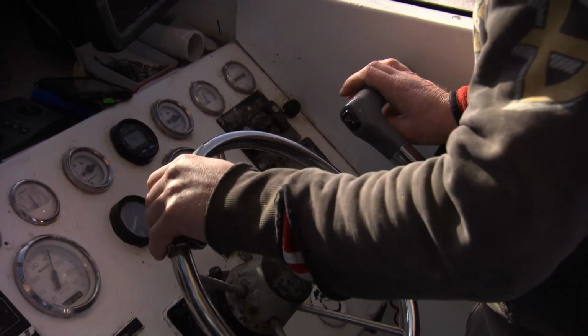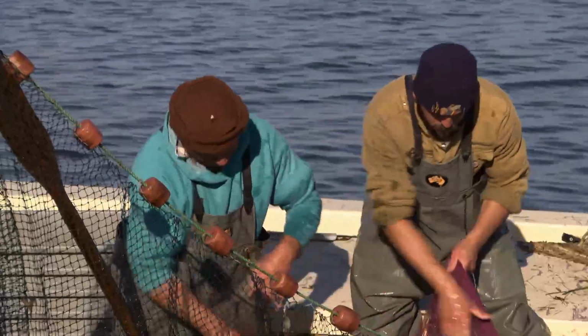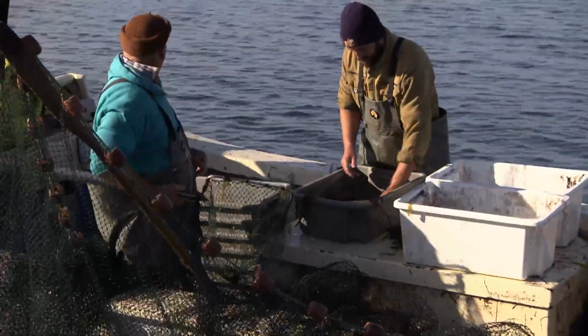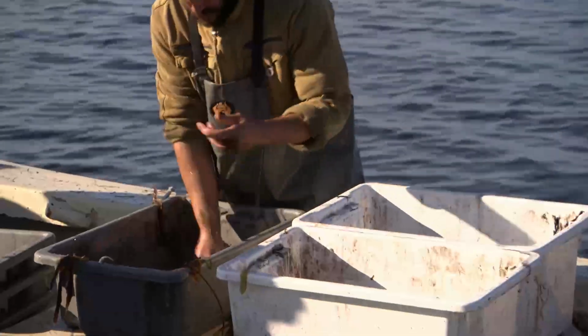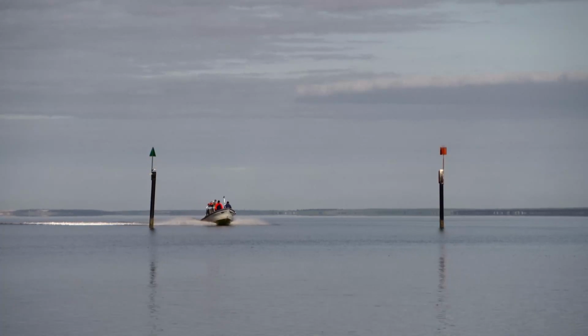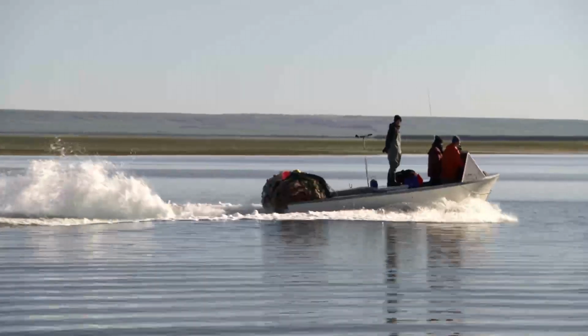Our camera crew is with Justin, and he happens to know that his dad is onto something just across the gulf. Peter is fishing for squid, and with the net almost in the boat, he seems to be making very good progress. Sure enough, there are squid to be hauled in, and I reckon I'll get hold of a couple for our cooking later in the show. The rest of the catch, well, straight to the fish markets. It's terrific to see a sustainable fishery in operation on a beautiful morning out of Port Wakefield.